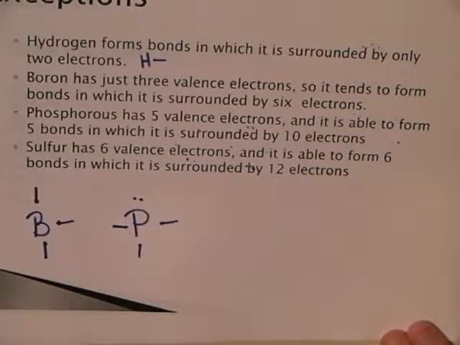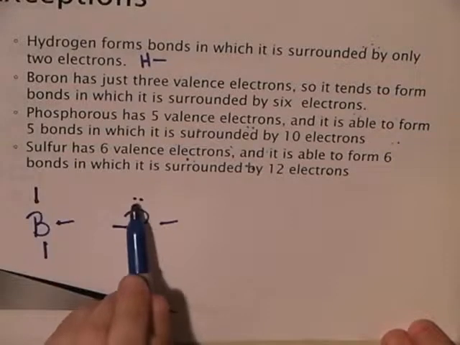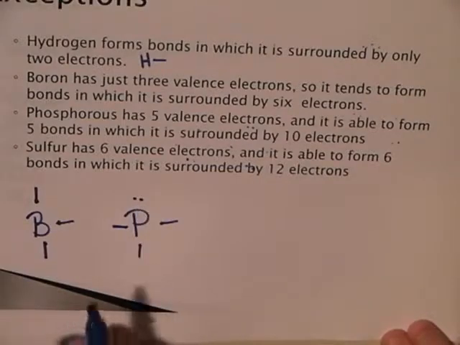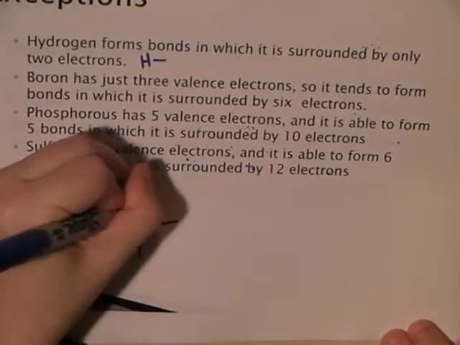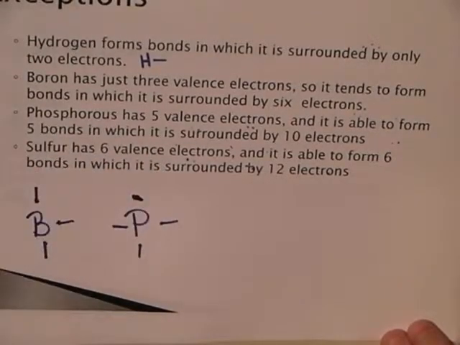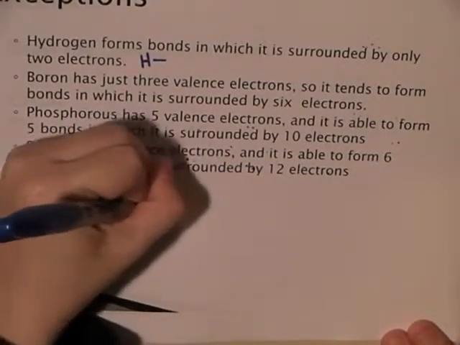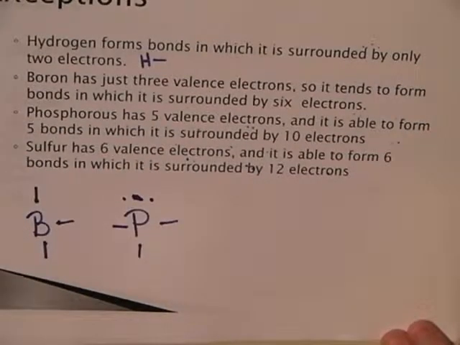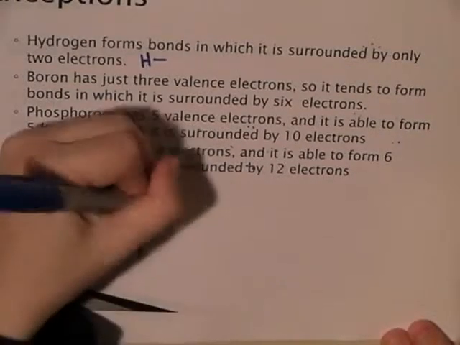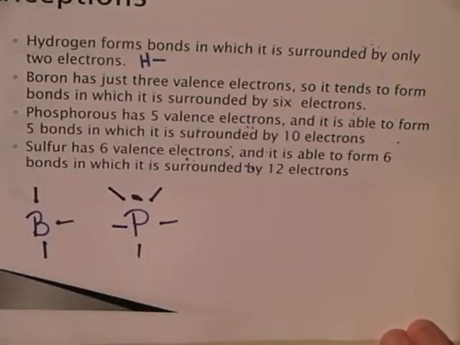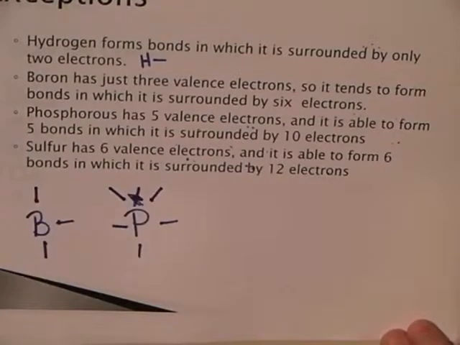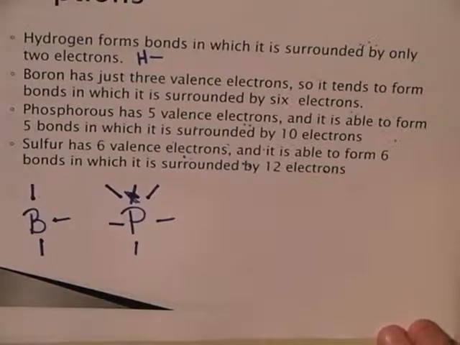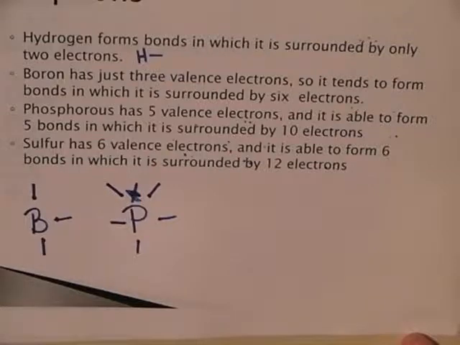Okay, there's plenty of structures where phosphorus only forms 3 bonds and it's happy. There are also other structures where phosphorus is actually able to split apart its lone pair and make them both bonding electrons. So instead of those being, I'm just going to kind of cross them out a little. Instead of those being a lone pair, they will actually spread apart and become bonding electrons. So then phosphorus can form 5 bonds. Okay, and then this is nothing. Okay, those aren't electrons anymore. All right, so you can actually have 5 atoms bonded to phosphorus when it's in the center.